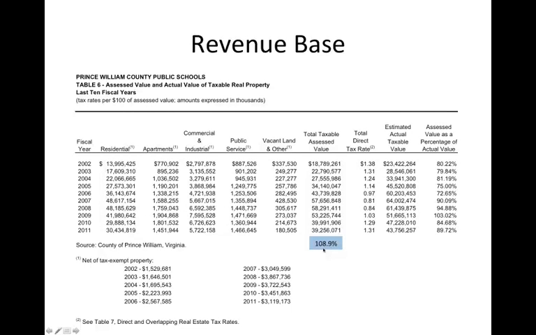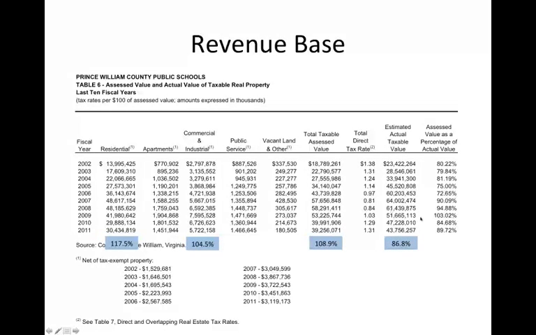You can do separate percentage changes over this 10-year period, looking at total. The total change in the assessed value of the property was 109%, but not all of the components of that changed at the same pace. Residential values grew faster than commercial and industrial values, for instance. And that's relevant because some governments may apply different tax rates to different types of property. What's most common is that commercial and industrial property tax rates are going to be higher than residential property tax rates if there is a differentiation between them.